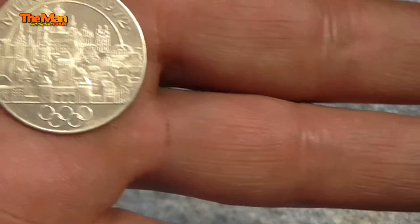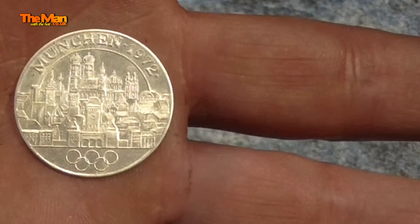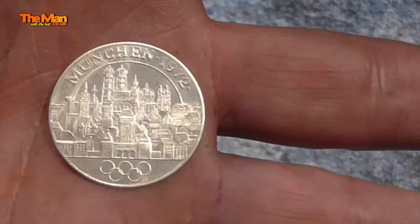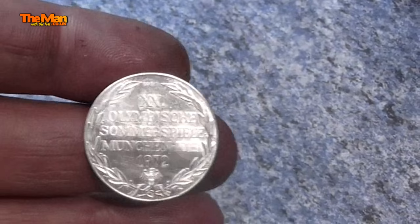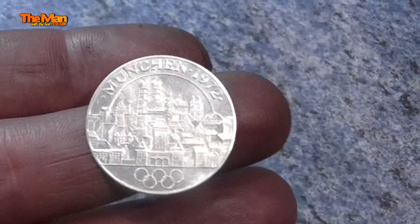Today I'm going to have a go at turning this fine silver — that's 0.999 fine silver, not sterling which is 9.25, this is 9.99 — a 1972 Munich Olympics medal type thing. Look how incredibly thin that is. To celebrate the Olympics 1972, it's got a lovely pattern around the outside, and I'm now going to try and turn that into a lovely silver ring. If it works, it should be beautiful — let's get on with it.